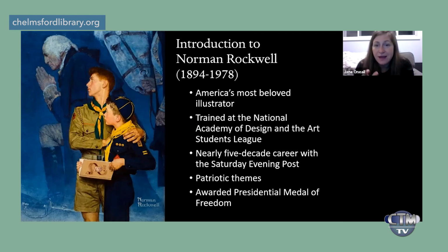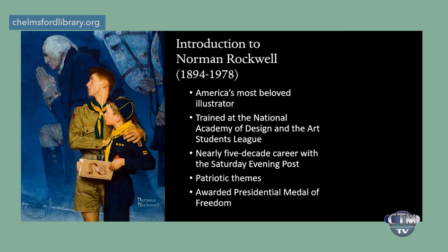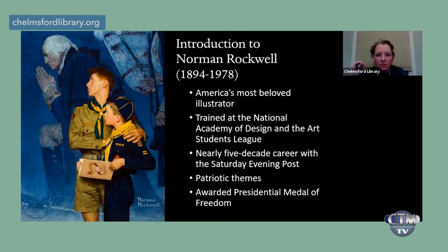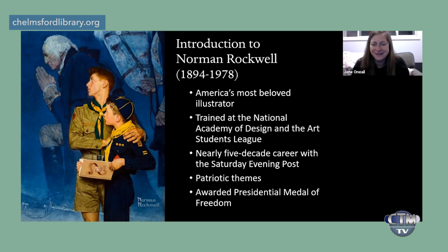And certainly at the time that he was living, if you attended the Edward Hopper presentation, we know that Norman Rockwell was just a little bit younger than Edward Hopper, and Edward Hopper was the one who went to school to become an illustrator. So there were opportunities to specialize in illustration, but Norman Rockwell had a fine arts background. It's so interesting that he chose to be such a realistic journalistic illustrator instead of being a fine artist. Steady work, right? Yeah, that's true.